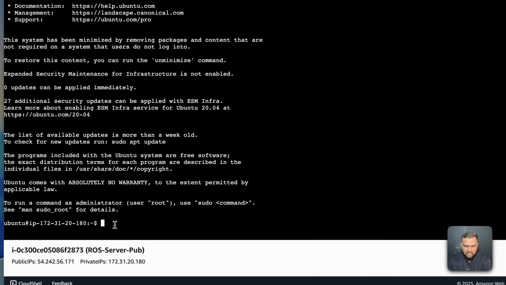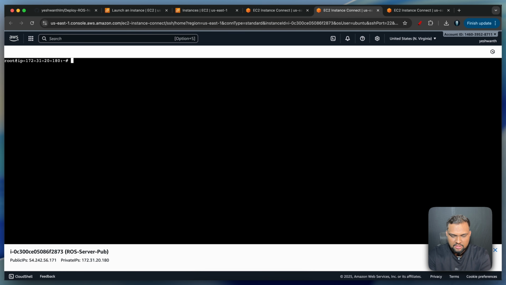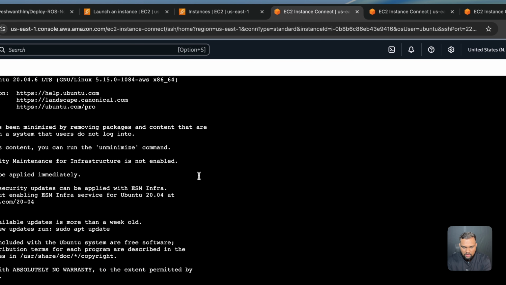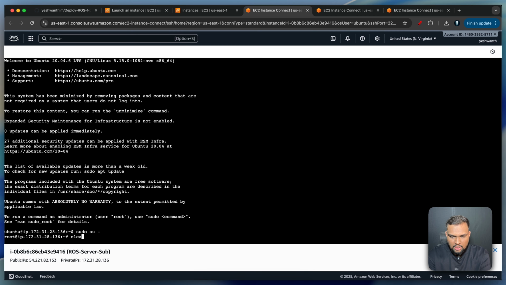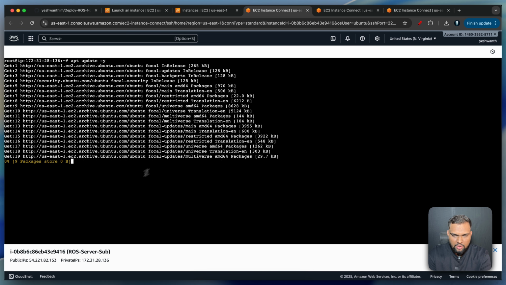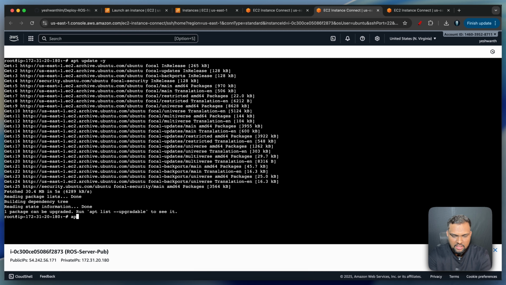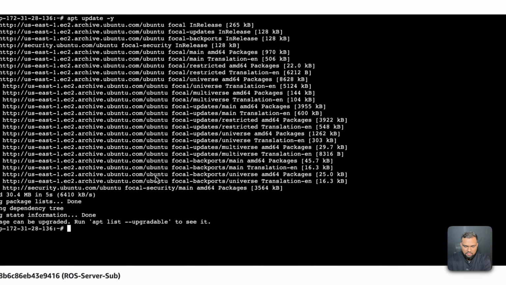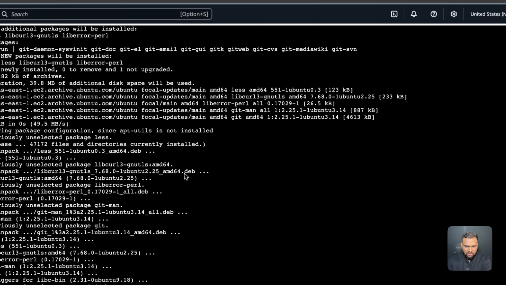Now let's do the same thing here as well. Sudo su -, this is the publisher. Let's update the system first. Apt update -y. Let's run the same command on the subscriber as well. First, let me become a super user or a root user. Now let me update the system. Apt update -y. Okay, let's install git on publisher now. So the command is apt install git -y. Same thing on the subscriber. Apt install git -y.